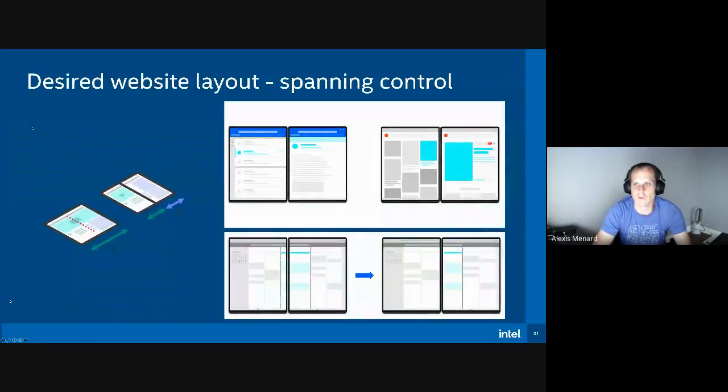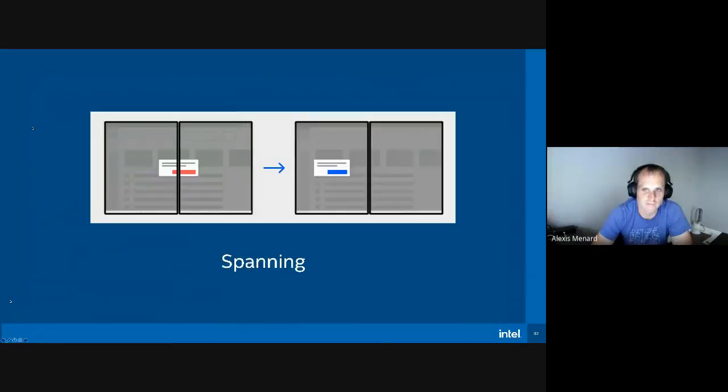So we can enable the stuff I was talking about. You can decide to split your UX, reflow your content, align your columns, and stuff like that. Of course you may ask, but that's not enough. How do I align the columns, for example, across the hinge? That's a good question, and I'll explain how we could do that.